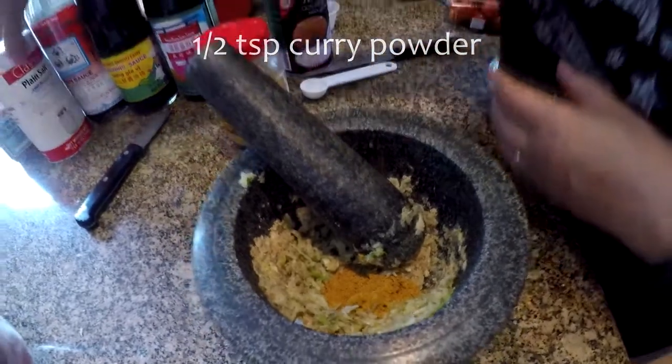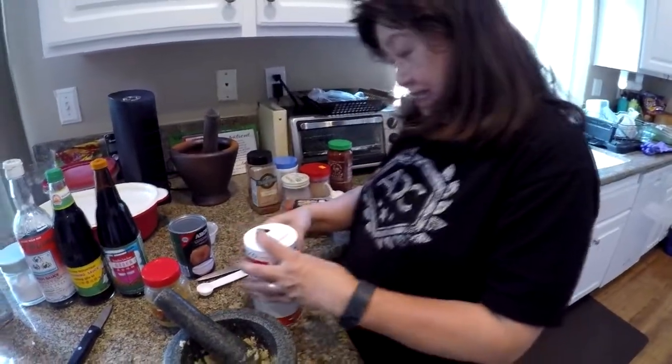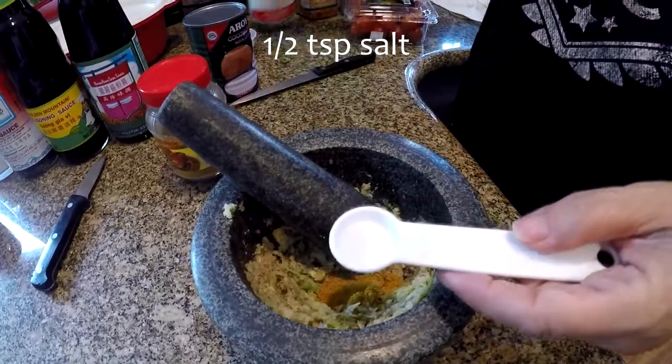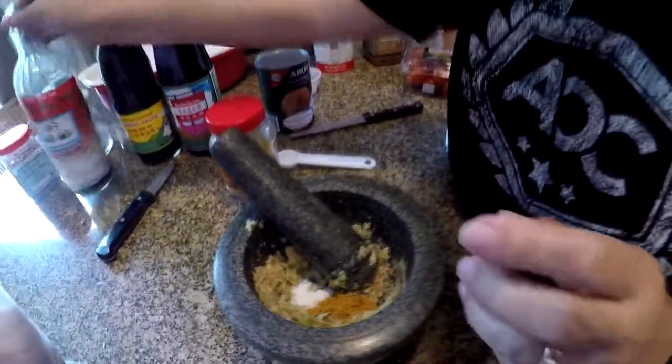That's the first time I ever see mom use a measuring spoon. Oh, because I hand her the measuring spoon. Otherwise, she uses her finger.